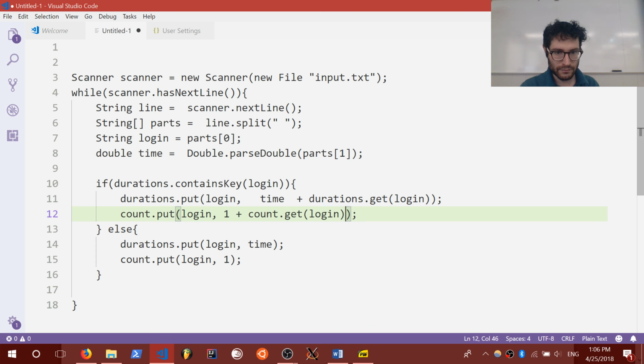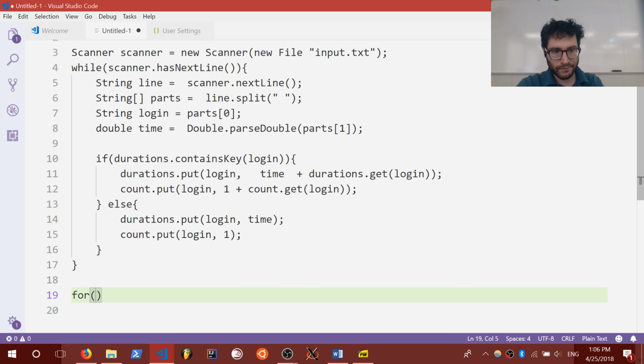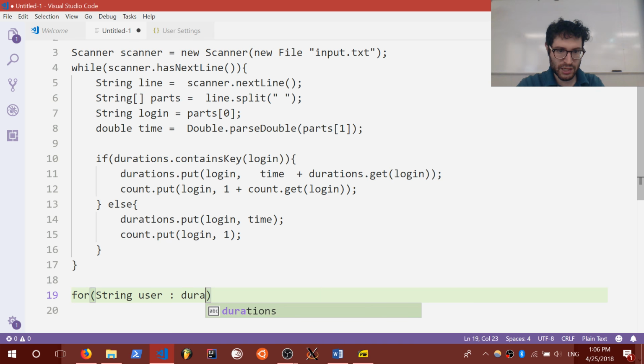Okay. So now we've got the counts, we've got the durations. Now we can average everything together. We've done reading the lines, we've populated the maps. So let's see, for String user in durations.keySet.